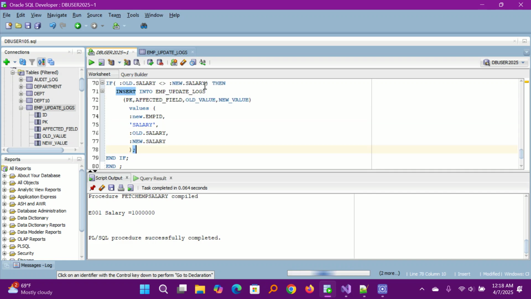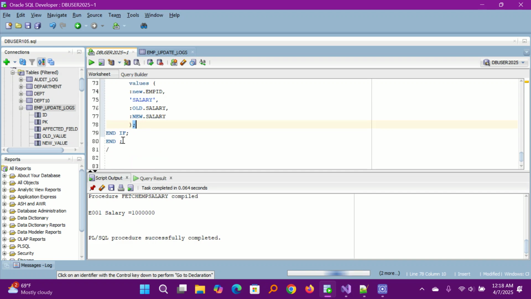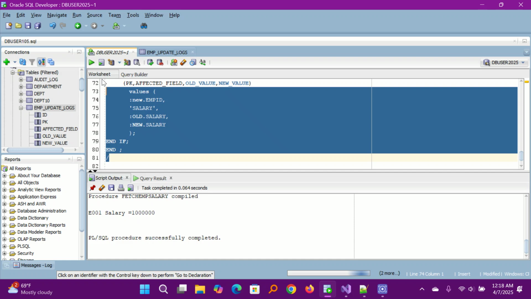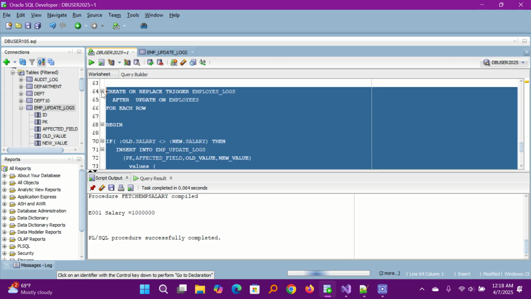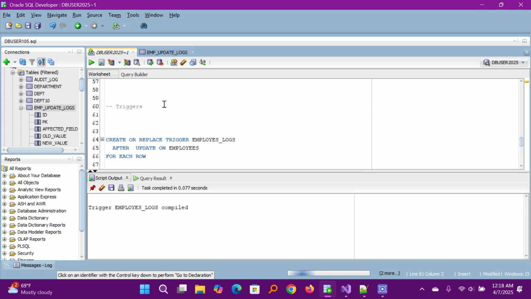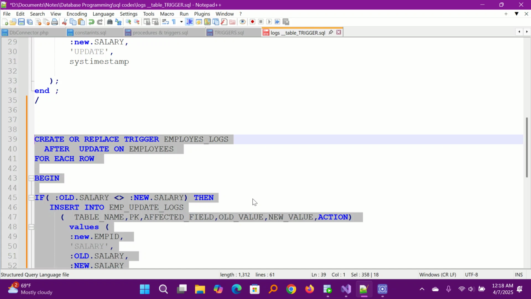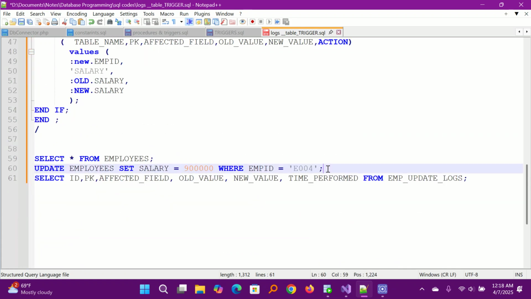We want to make sure this trigger only works when there is a new change. Let us run our trigger and then test it. I'll provide the code so that you can test it out on your own time. So you run the trigger, and here it is. This is an update trigger. It handles the update event. So let us straight away get some code to help us update some values. Let me get all these three lines.